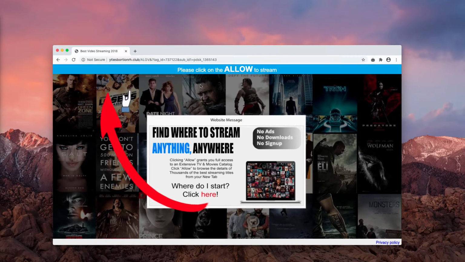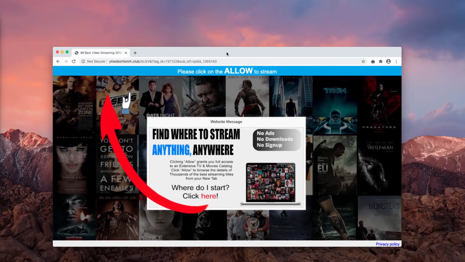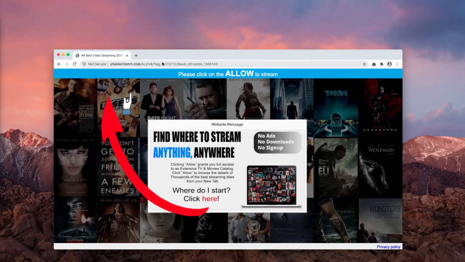So the pop-up will also try to make you click on the Allow button to enable this video streaming feature, but believe me, doing that is a very serious mistake that may cause a lot of troubles for your browser. When the Allow button is clicked, people start seeing a lot of unwanted ads, redirections to random websites, and that's all happening because of such pop-ups activated.